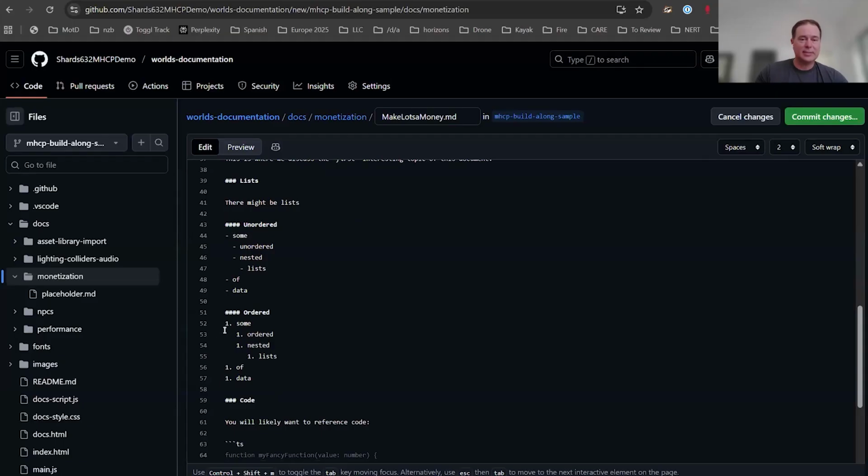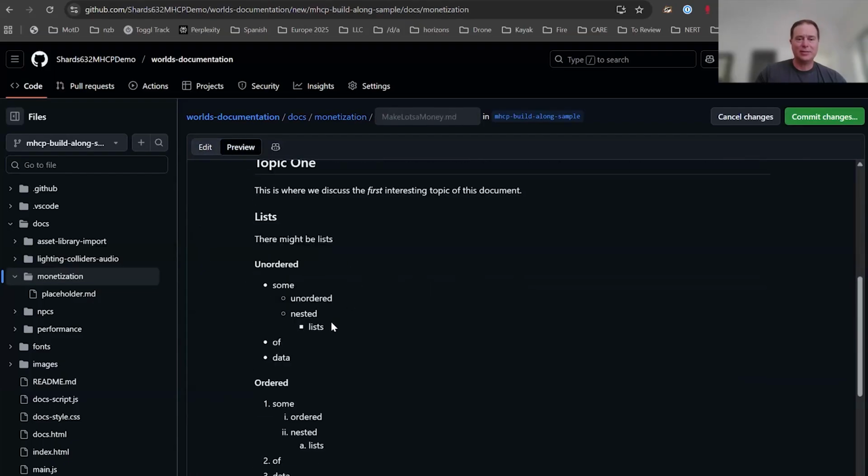Likewise, you can do ordered lists. Ordered lists are the same as unordered lists in that you just put 1 dot and then a space and then your item. You don't have to number these. You can make all of them say 1 dot. It'll automatically change the numbers for you when it's doing the layout. So it's easy to add new things or remove things from an ordered list because you just have to put 1 dot on each one and then they will change when they're previewed into 1, 2, 3.